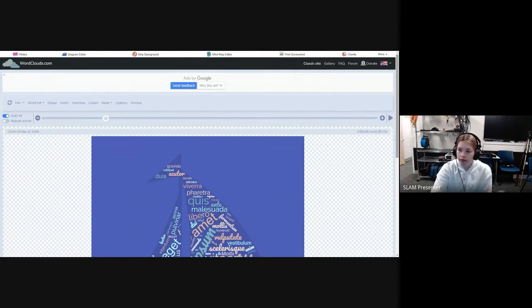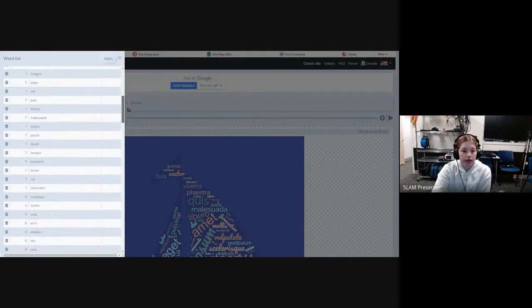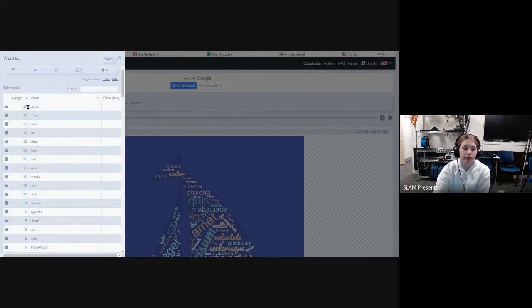So my presentation today is just going to be going straight left to right for this taskbar right here. So we're actually going to save file for last, so I was a little bit of a liar there, but what we're going to do is we're going to start with word lists. So if we go to edit, you can change all these words to be whatever you want. There's a lot of them. And you can change the weight, which is how many times it's repeated within it.